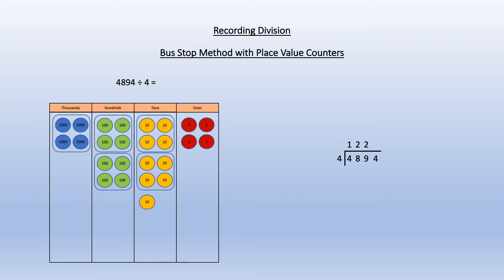There are again two groups of four in the tens column so we circle these and record the two in the bus stop and you can see that there is one remaining ten left over. So the remaining ten is transferred to the ones column adding ten red counters and we also note the carried one in the bus stop by the four. There are now fourteen red counters in the ones column. We can circle these into three groups of four recording the three in the bus stop. Two counters are left over so we have a remainder two which we can also record in the bus stop.